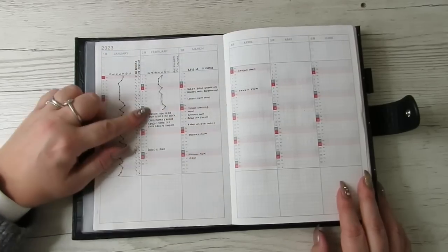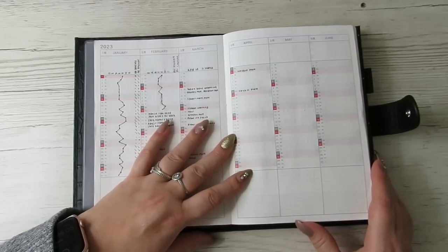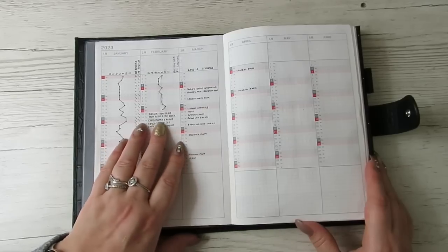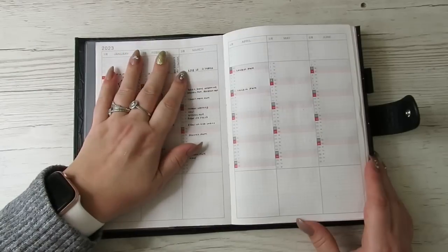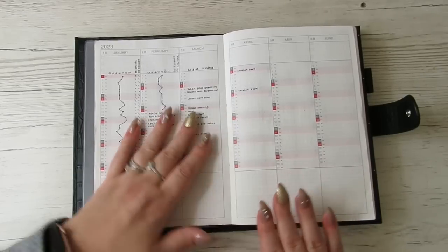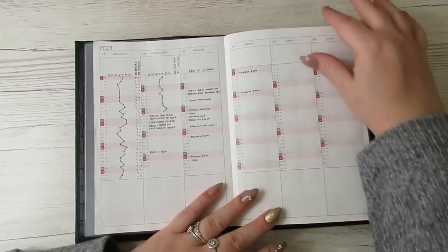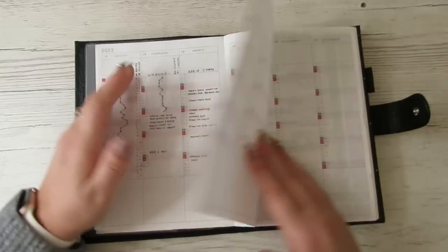I don't use my daily pages to write notes or references — I use them mainly for journaling. There's nothing I need to reference: Casey's fish, painkillers for back pain, some roses — they're more like highlights of the day. I stopped using my regular stology because I was using this so well I didn't feel the need for the standard size. And so far this month I've been using it as a YouTube tracker to see when I'm posting.